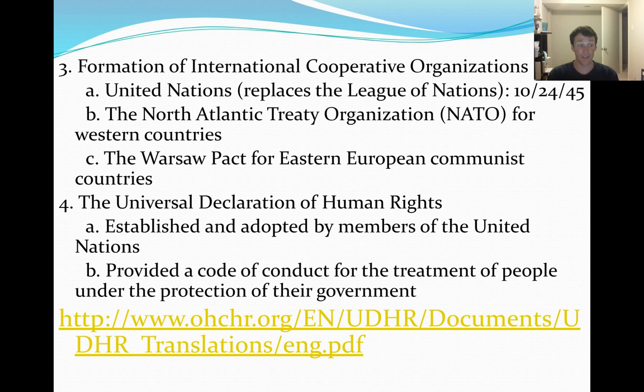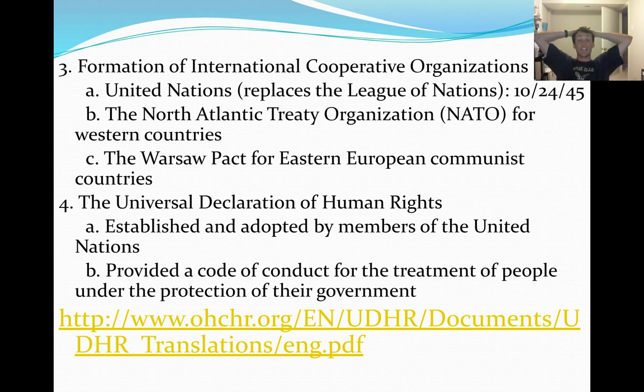And in a similar vein, the communists are going to create their own. It's going to be the Warsaw Pact in response to NATO. So all these communist bloc countries are going to have the same kind of deal, that if for some reason there's an aggression from the NATO countries, then they're all going to kick in and help each other too.